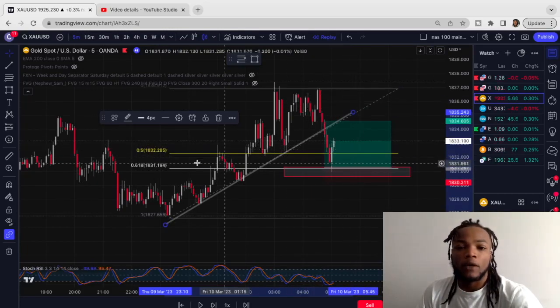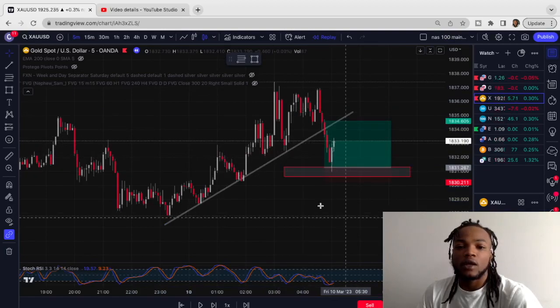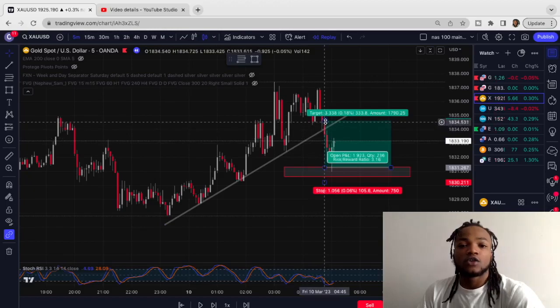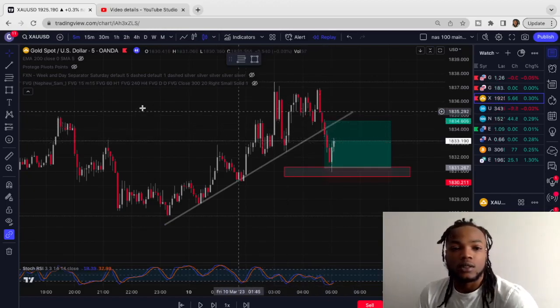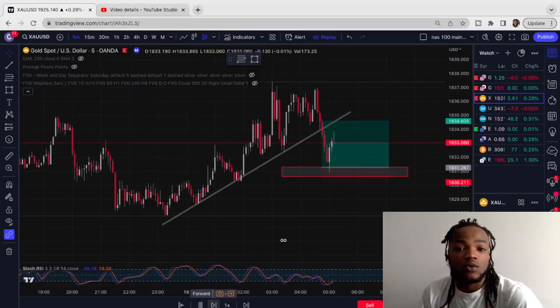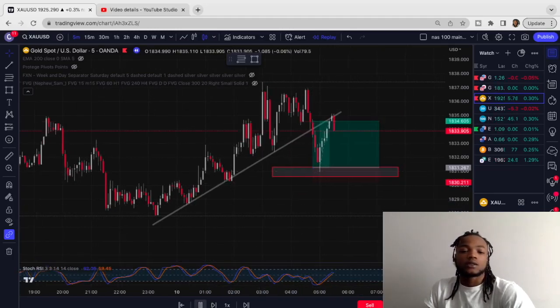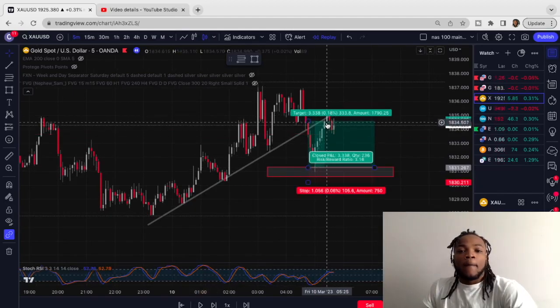So we can go ahead and take this fair value gap off. We can go ahead and watch it ride. So we got a 1 to 3 watching right now. We're gonna see if it comes and takes this little zone right there. That's what we hope. But that's why our TP is here. And take this off. So easy 1 to 3.